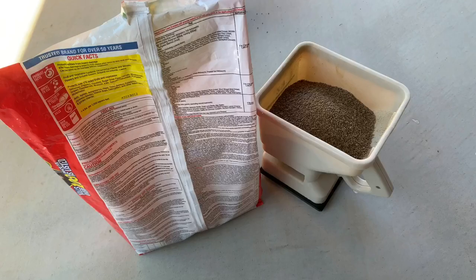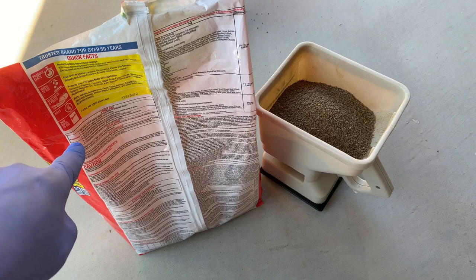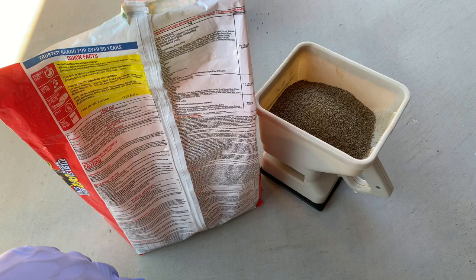I just want to take a quick second in reminding you guys, you've got to read the label and follow the instructions. So with this granular product, it does need to be watered in. And if you have pets or kids, just don't let them be back on the lawn until the product is dried after watering it in.